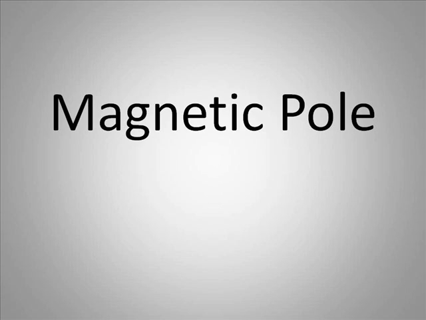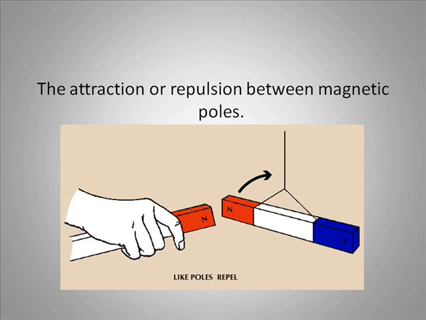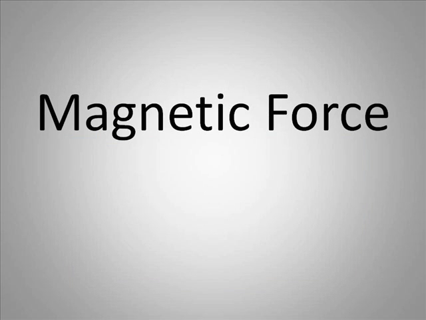We label the north one because if you allow the magnet to swing freely, like from a string hanging from the ceiling, over just a period of few moments, that magnet would eventually rotate itself to where one end, the north end, would be facing our Earth's north pole. Good job. This is the attraction or repulsion between magnetic poles. If you said magnetic force, you are correct.